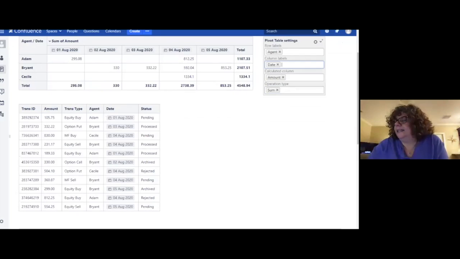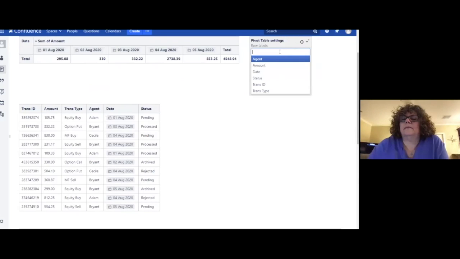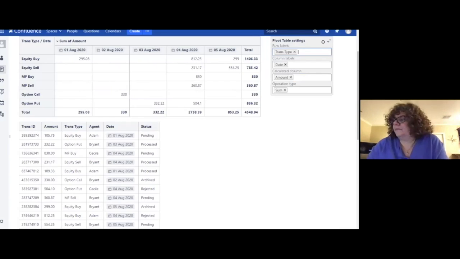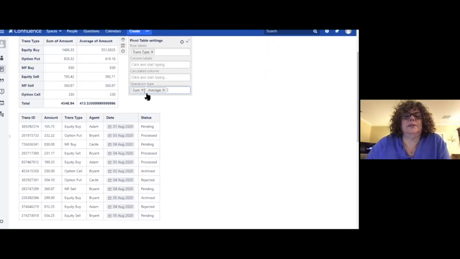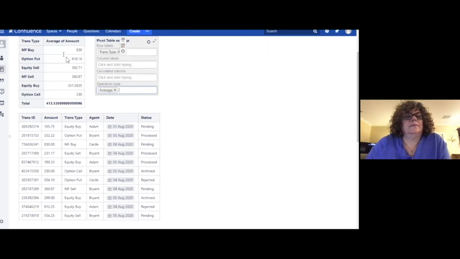If I'm interested in an average of some type, let's just throw in average. Now I'm looking at the average sales across the various transaction types.